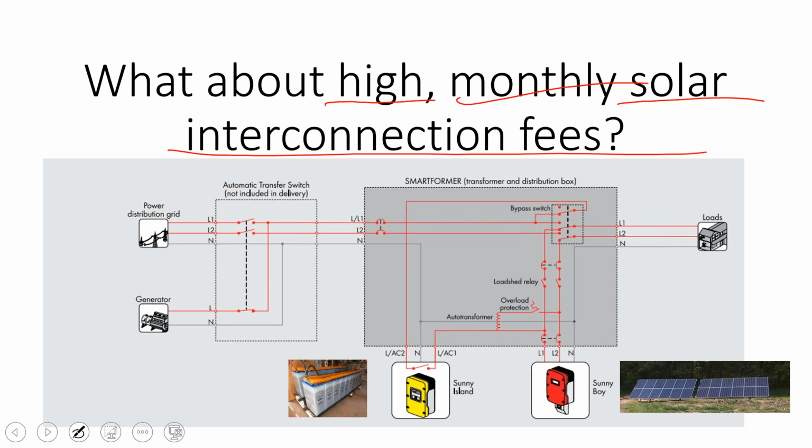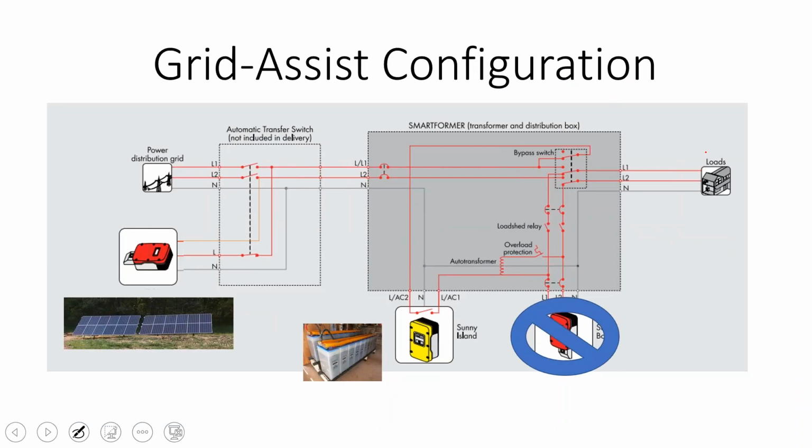And I'm not sure how fair solar discriminatory rate structures are in the grand scheme of things, but what it would look like is a utility comes in and says, normally your meter fee is $15 a month, but since you have solar connected to our grid, we're going to charge you $60 instead of $15. And so you might think, can I avoid interconnecting the solar array to the grid? Can I take my building off grid during the day and then reconnect to the grid at night, so that my solar array is not interconnected to the grid, and I can avoid this solar discriminatory rate structure? And what that configuration is called is grid assist.